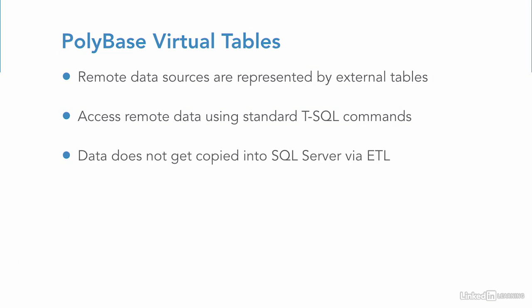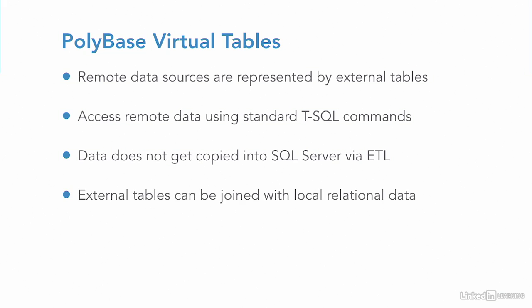Basically, almost anywhere that you currently store your data can be accessed and queried directly without having to first copy it into SQL Server through an extract, transform, and load process. Further, these external tables will appear in your databases right along your locally stored relational data tables. This allows you to write queries that join data from the remote sources to the data that you're storing in your SQL databases, which streamlines reporting and analysis across the organization.